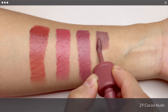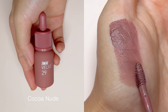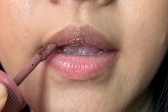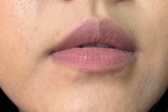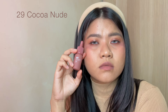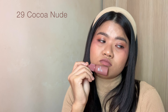The next shade I have is No. 29 Coco Nude. I would describe it as a cool dark brown nude. It has a visible amount of grey hue to it, which I was slightly disappointed by. As those kind of shades with grey hue make me look a bit dead, as you can see. But hey, this may look great on cooler skin tones. To make this look wearable on me, I would pair this with the cooler smokey eyes just like the previous shade.